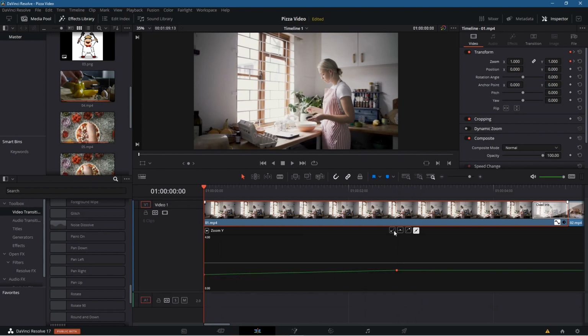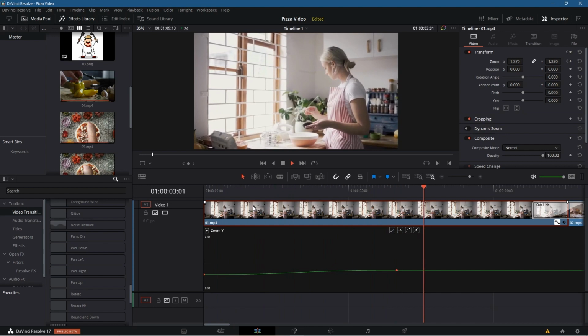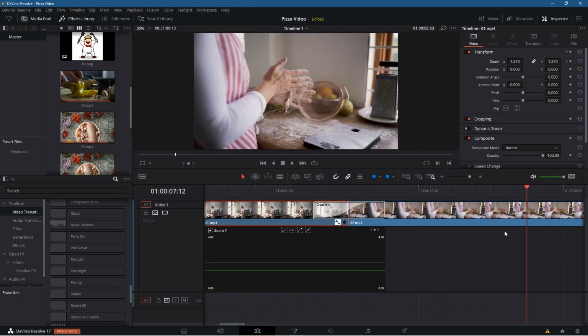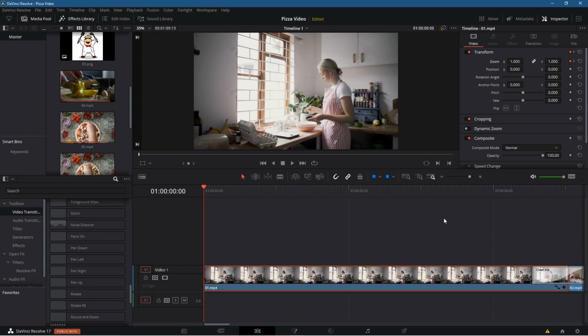And then we can select both of these keyframes here, and we can add a curve to it just to smooth it out a little bit. So you can experiment with these curves. You can have it flat, you can have it transition in different ways. So this will just smooth out the transition, like this. So it will just look a little bit better. So I'm going to leave it like that. I want it to zoom in a little bit and do its thing like this. So let's go ahead and click on that same icon, and that will bring us out of that particular view.